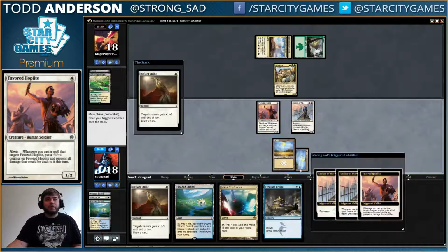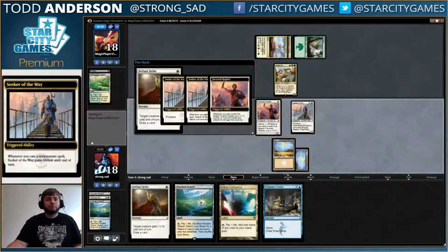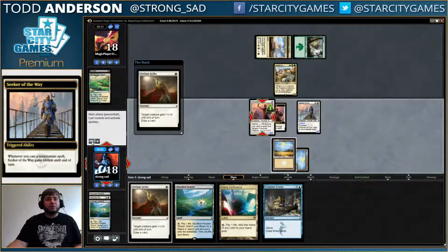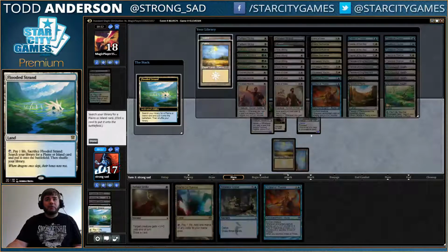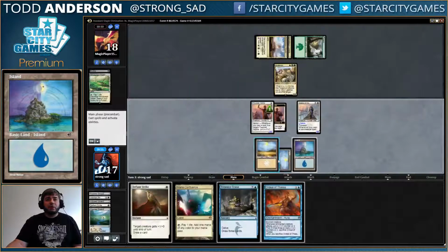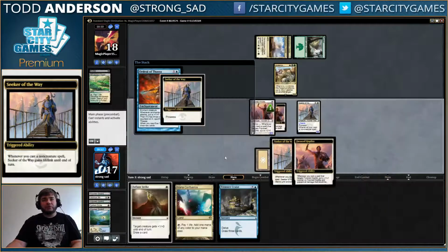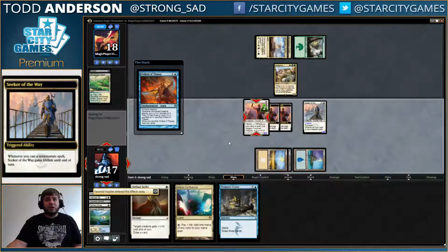Alright. Well, we're going to pump our stuff here. I'm digging right now for a God's Willing, a Valor Stance. Even an Ordeal of Thassa would be phenomenal right now. Okay. Well, we're going to offer up the trade of Seeker of the Way for Anafenza, since Anafenza is actually decent against us in general. It's just a big clock.